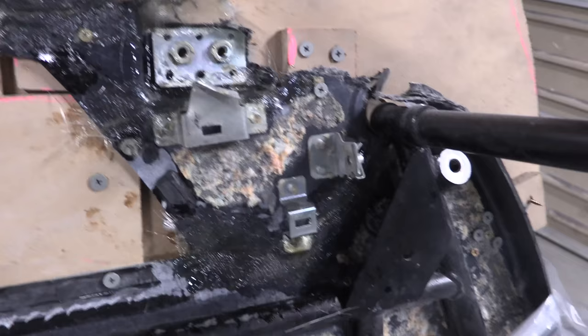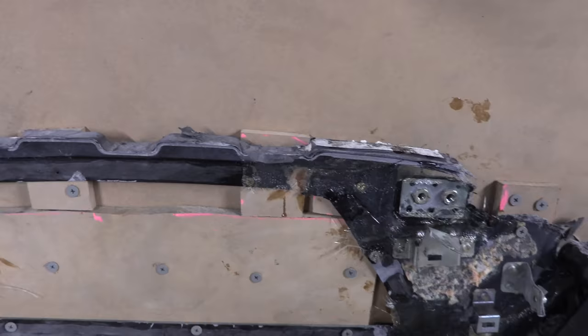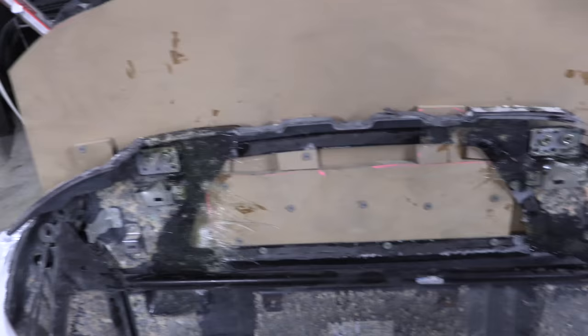So far, so good. I mean, first try, if you don't have to undo it, that's a win in my book. And we're getting things on there. So 2.5 hours that we have to wait for this to dry up, firm up, and get tacky before we can lay our next layer on there.